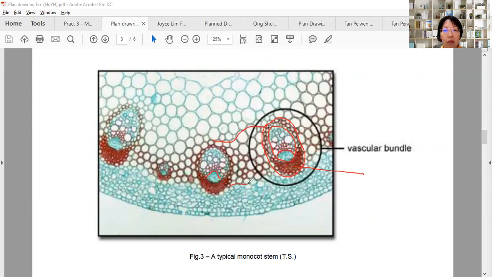Okay, the cell wall is thickened here, it's outside the vascular bundle. So I label this separately as the sclerenchyma. So I'll be having a lot of sclerenchyma here, not at the side there. The bigger cells with the lignified wall. Lignified wall only I will outline, okay? Right. What about here? Oh, this one is lignified, you see? So I label sclerenchyma. Therefore, you need to know how to identify the cell based on its structure also when you draw plan drawing.